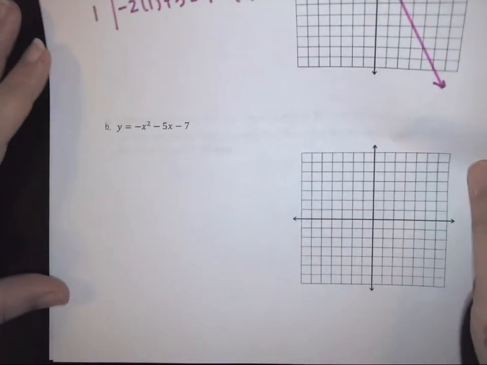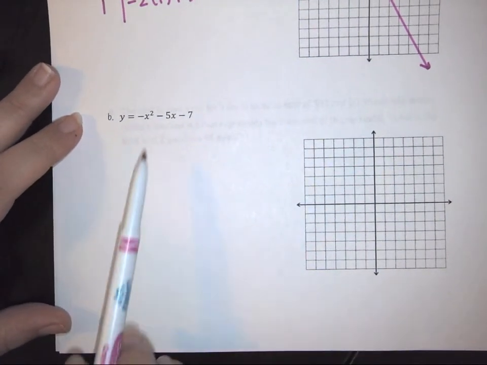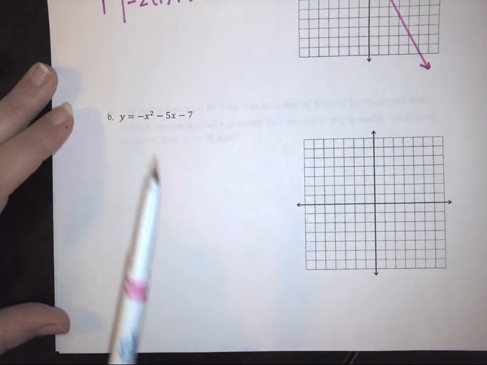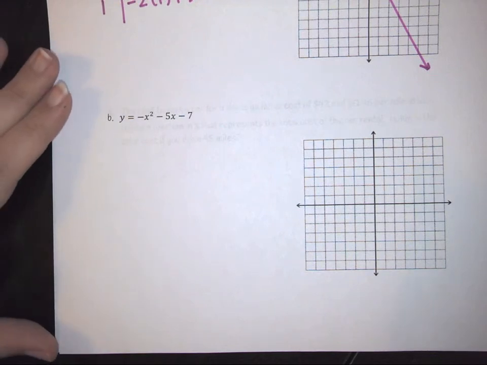Now the second one is a little bit more in depth. Notice here I have a square, which means my graph is not linear. Instead, it has a parabola shape. So the parabola shape says that you need to have more than just your 2 linear points to graph with. You have to have somewhere between 3 to 5. I like to use 5 points.